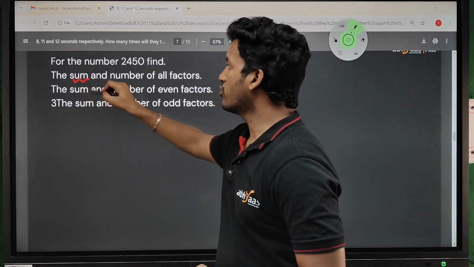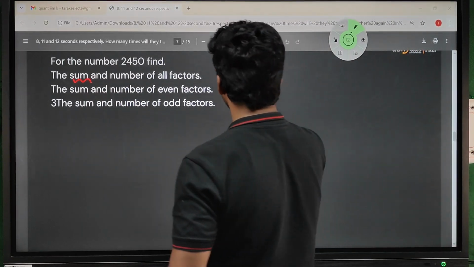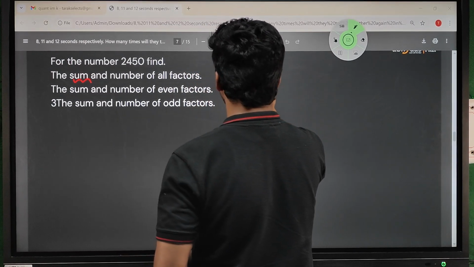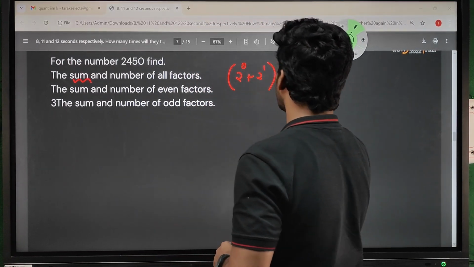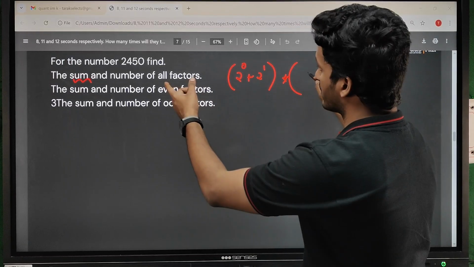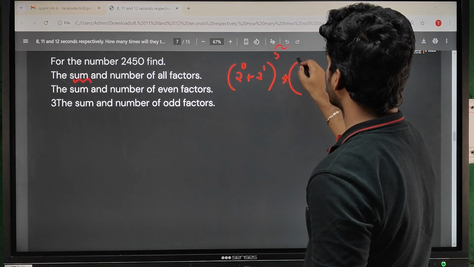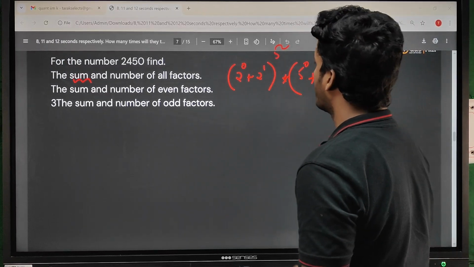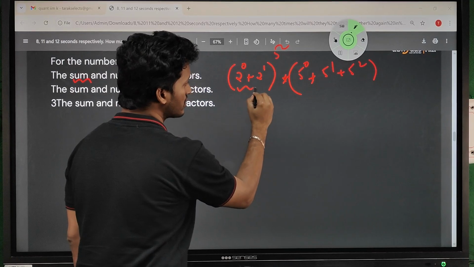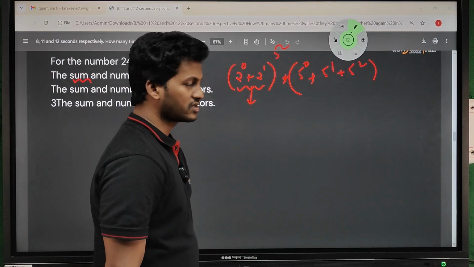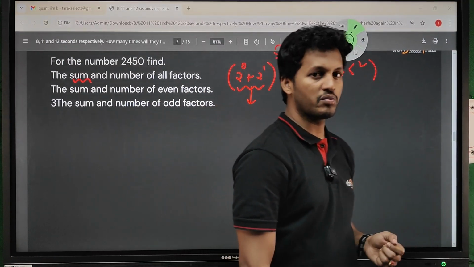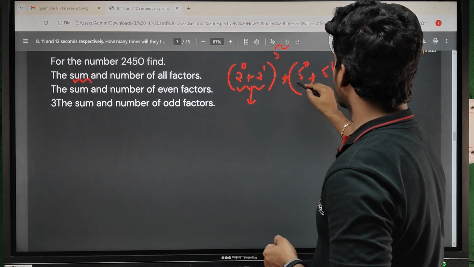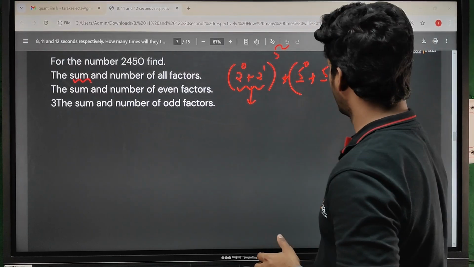let us see the sum of factors. Sum of factors is nothing but we have to add every factor, starting from 2 power 0 plus 2 power 1, and the remaining factors. What about 5 square? 5 square starting from 5 power 0, 5 power 1, 5 square, like that. But if you clearly observe, is it not in GP, geometric progression? You can add these simple terms, it's not a problem at all. 2 power 0 plus 2 power 1 is very easy, and these ones are also easy.